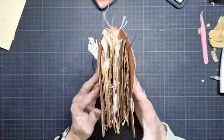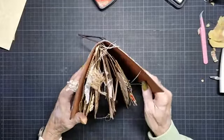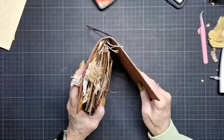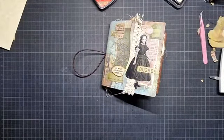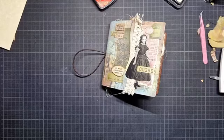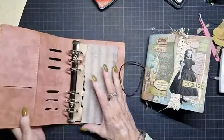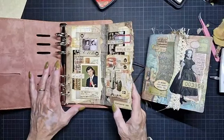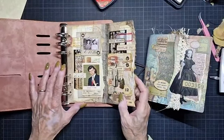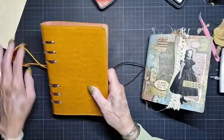So this one is, I think, full. I doubt a little bit if I'm making more pages, but I think it's full. And I have now the sidekick where I'm going to work in. And that's a little bit bigger, so I have a little more room to make larger papers. And maybe I also do it in the planner someday. But the planner I do by week and the December daily already. So maybe it's too much.